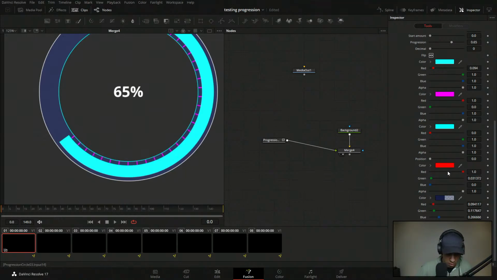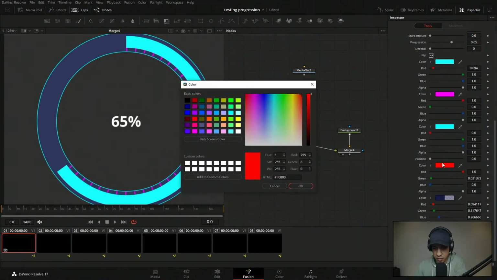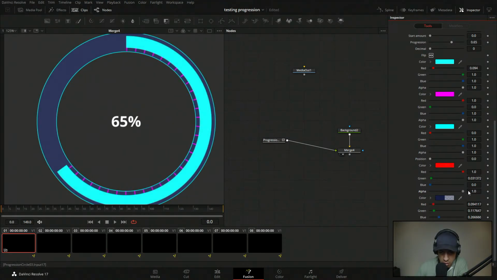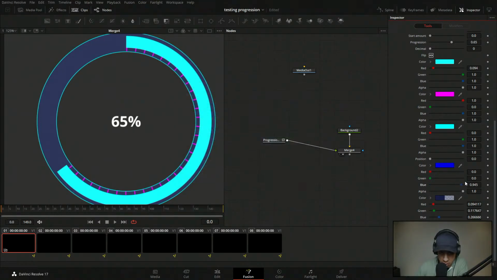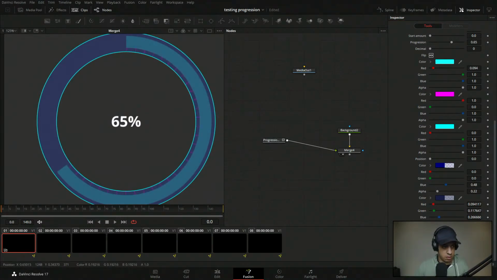What? What is this supposed to be representative of? Wait, why? What? What is this doing? All right. Alpha of 17.